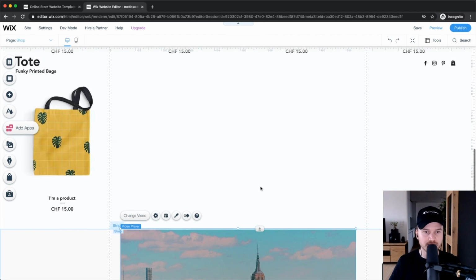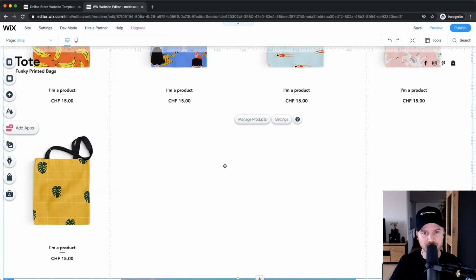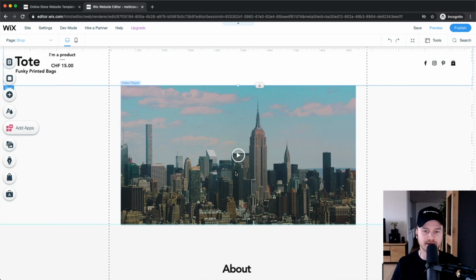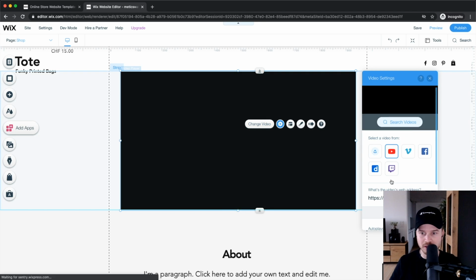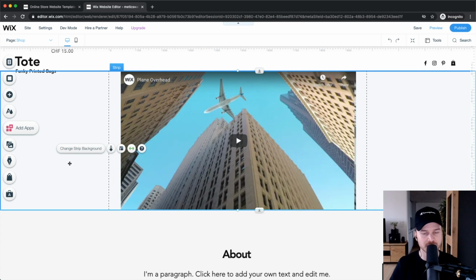It's a bit different with this shopping element here. This will just be adjusted to mobile. But with simple elements like videos, images, and text, you want to make sure it's inside of those two grid lines. So now we've added a video. What we could do is change video, go to maybe YouTube, and insert a YouTube video right here featuring the product. So that's basically how you can add new strips to your website.